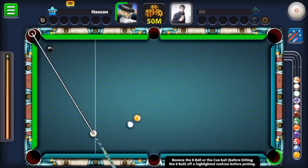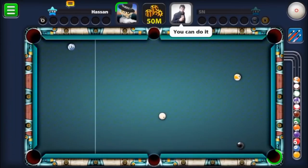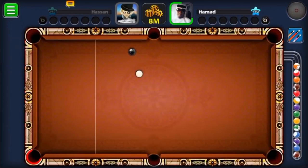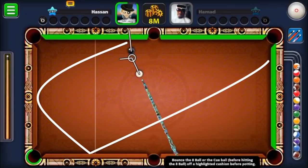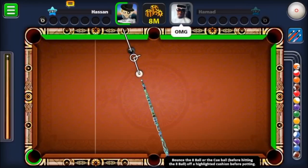That was an amazing shot on 8 Ball Pool. Now look at this — he's gonna make the black ball deflect one of the blue stripe balls of the opponent, and this way the black will go to the bottom right pocket. What a pro shot, but unfortunately we lost the white cue ball — you can still see that he knows what he's doing.